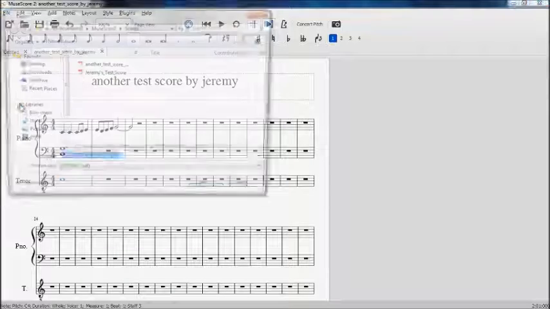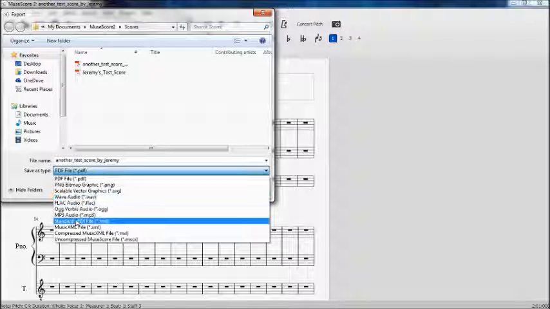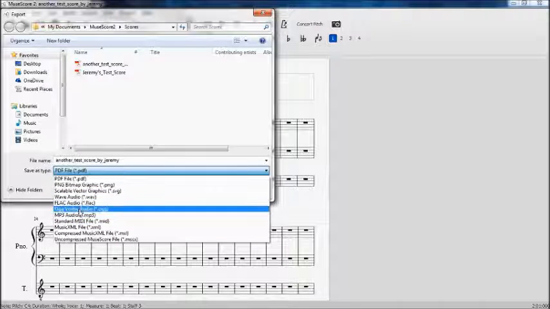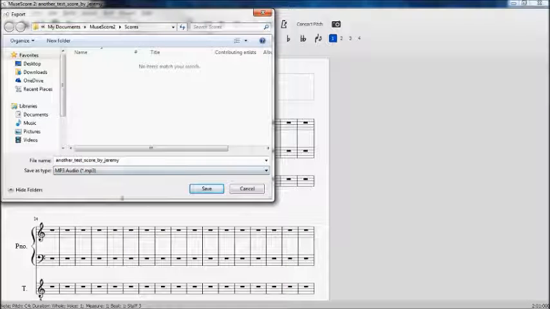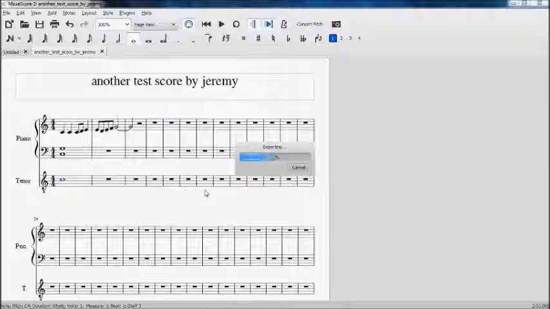So if you hit export and you go to MP3 or WAV or OGG, these are all audio types. Standard MIDI file too will work, but usually MP3 is what I choose. And just for simplicity's sake, choose the desktop, and we will save it as an MP3.